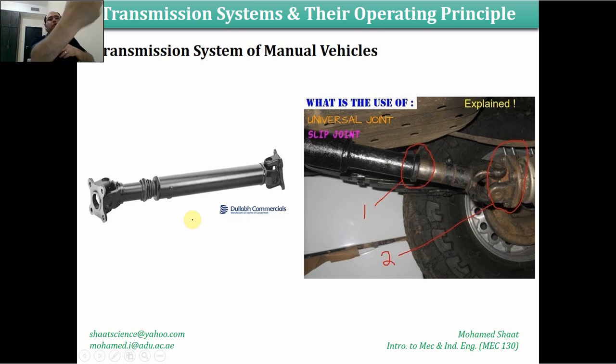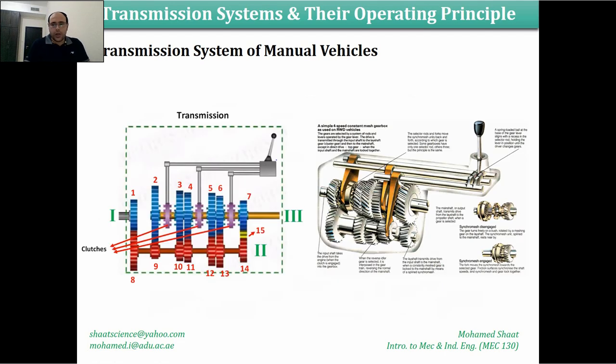Usually this propeller shaft will cover the entire base underneath the car. If for some reason you have a chance to look underneath any rear wheel drive vehicle, you're gonna find a big shaft that keeps rotating as long as the engine is working. This shaft is the propeller shaft. And if this propeller shaft rotates, definitely the car is going to move. But as long as the car is standing, not moving, this propeller shaft shouldn't be moving. So for rear wheel drive, if the propeller shaft has rotated, it means that the car is going to move anyway. Make sense?